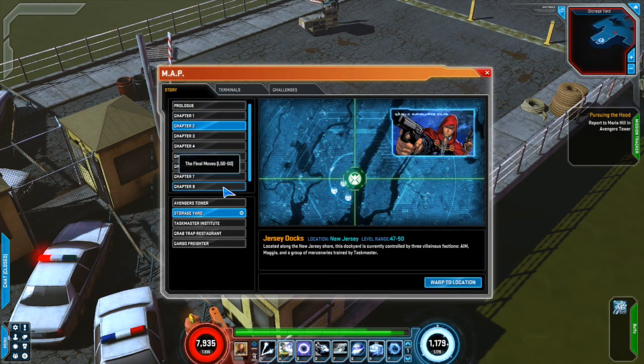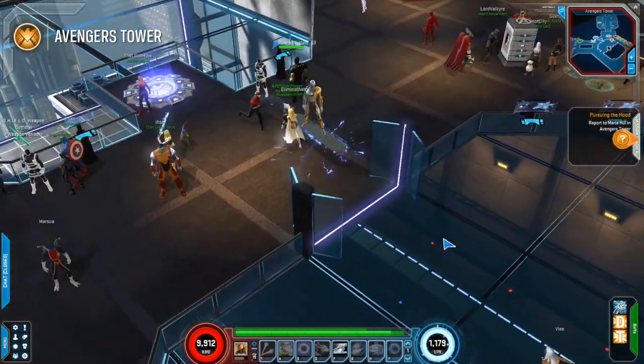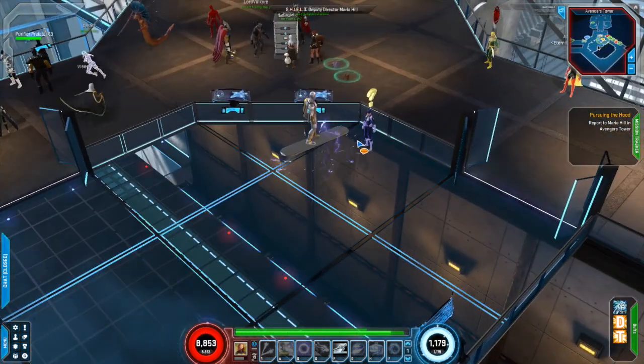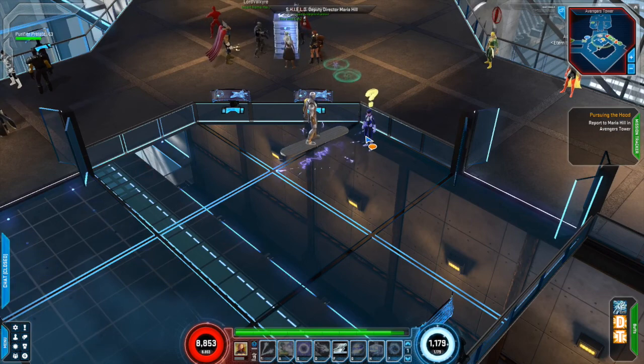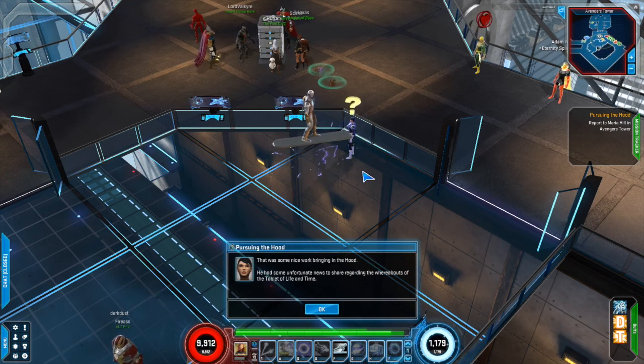Let's see, I need to go back to Avengers Tower. And let's talk to, who is it? Maria Hill. Let's talk in the storm there. That was some nice work bringing in the Hood. He had some unfortunate news to share regarding the whereabouts of the Tablet of Life and Time.